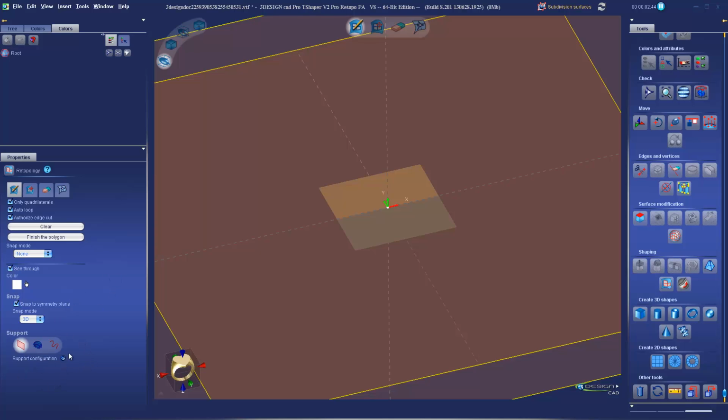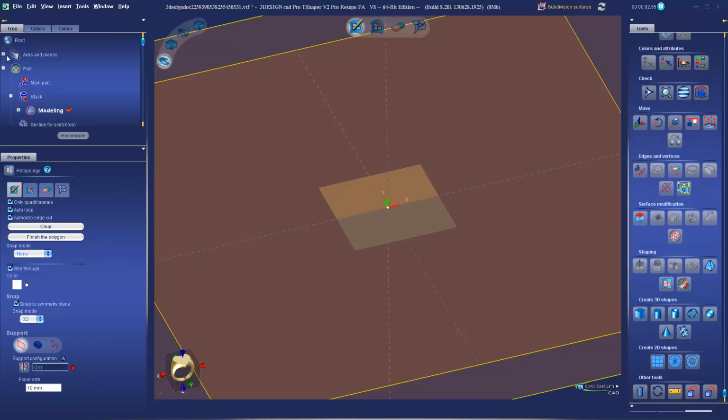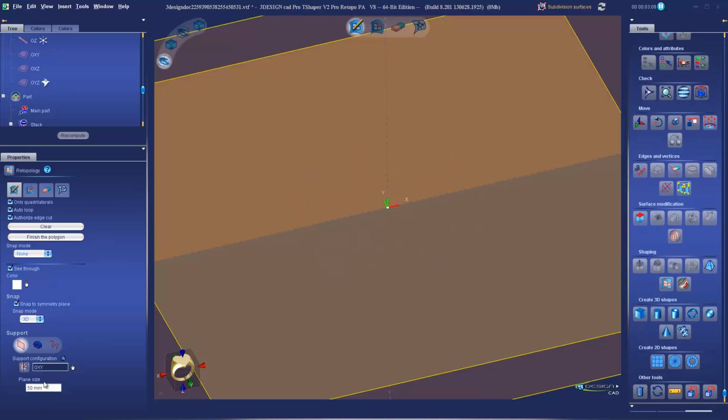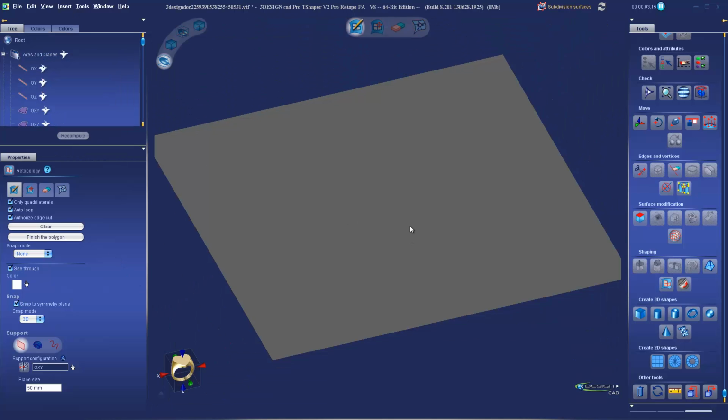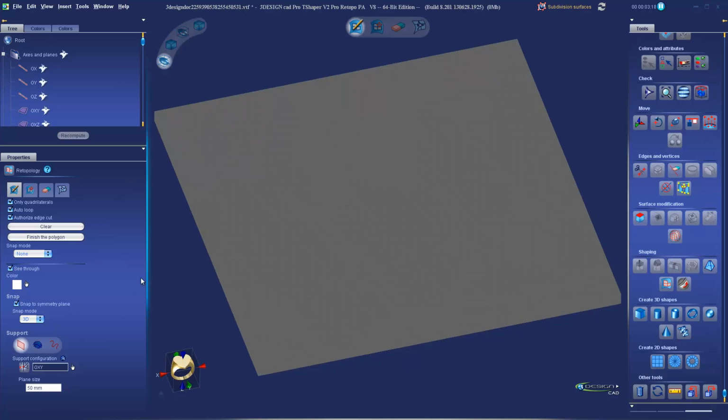To configure any of these options, you click the little blue arrows here to open up that section. Now we can choose the plane. Just like in 3Design, we can click the hand, choose any of our default planes, or you can build your own planes in 3Design and use that as a support. Just select them here. The only other option is to change the size of the plane. By default, it's only 10 millimeters, so if you need a larger plane, we can type in a different amount, to have a nice large plane to work from. I'm going to hide all the other axes and planes for now, so we can only see the one we're working on. Once we've done that, we're ready to start drawing our mesh.